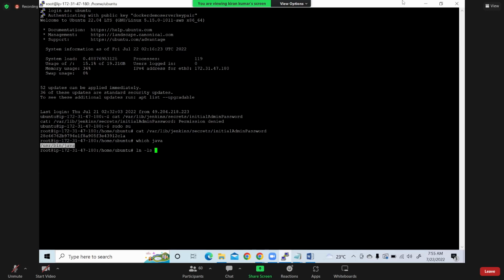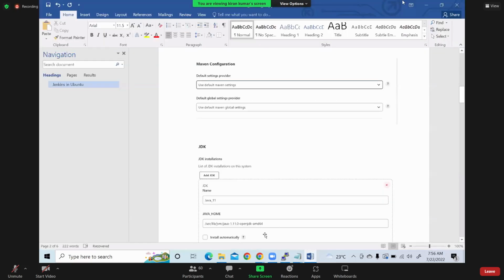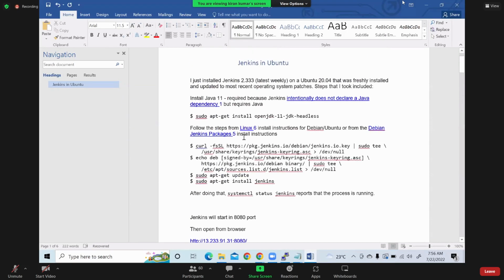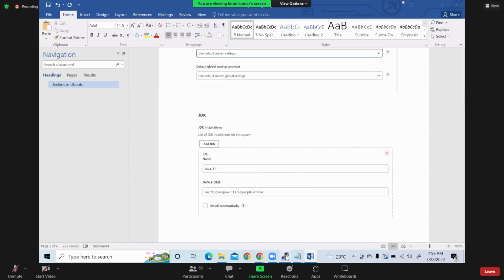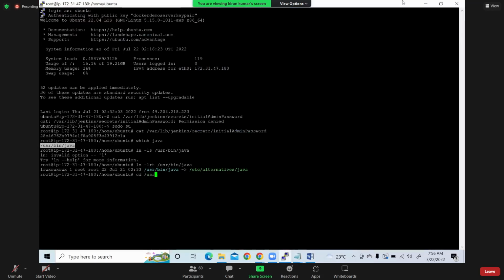Yesterday I told you about that installation, right? So it will be in this path. User lib. See here, these are the steps I already set up for Jenkins. Yesterday I followed the same steps. Next is user lib JVM, and then open JDK AMD 64, Java 1.11.